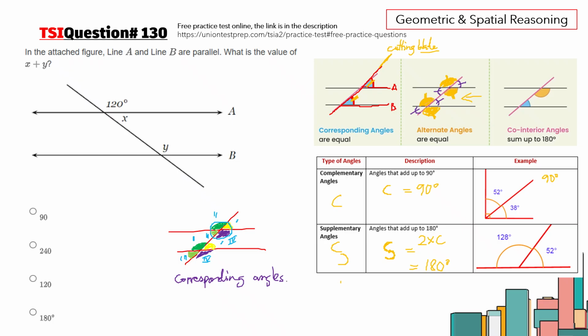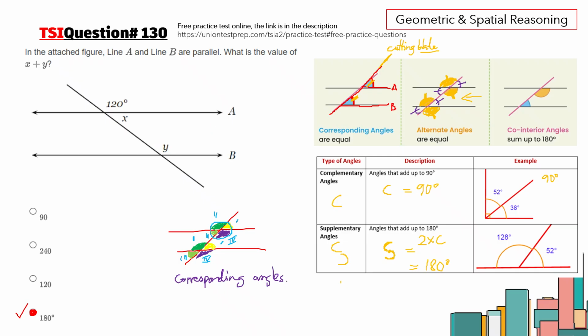So look back at the question, and you see that X and Y are on the same side, right? It's inside, interior, so co-interior angles sum up to 180. By knowing the definitions, we can answer these questions as quickly as we look at them. How about if we forgot about the co-interior angles? You should memorize the corresponding angles and alternate angles so that you can solve for these questions.